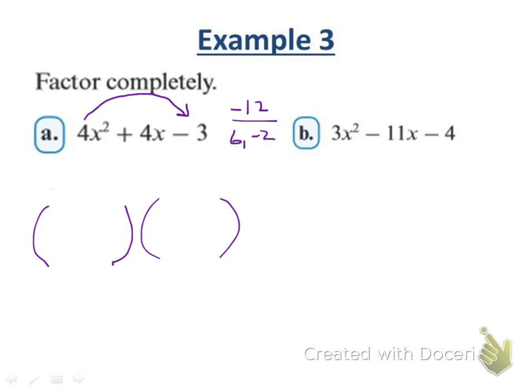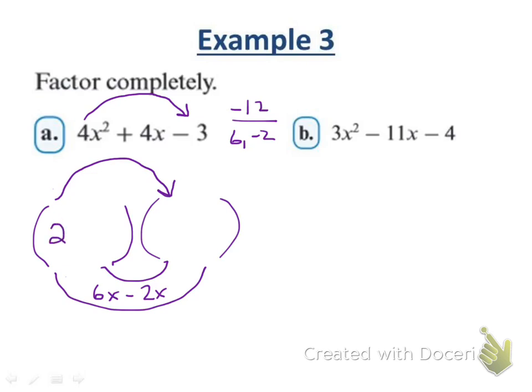What does that give me? That tells me that these two products have to be 6x and negative 2x. All right? Now that is going to help me pick these two factors. Could I use 4x and x? Why not? Because you can't multiply 4 times an integer to get 6 or 2. It's not useful to us, which means we have to use 2x and 2x. So we can multiply this 2x by this term over here and get either one of them.